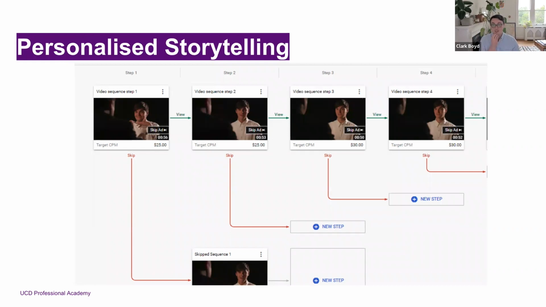If this looks familiar to you, then you've probably run sequential advertising on YouTube. We can set the different steps in the customer journey, and then we can just drag and drop different videos. So what we're trying to say is the first one, I just want to introduce my company. The second one, I want to move on and tell them about our new car. The third one, I want them to sign up for a test drive, and so on and so forth.